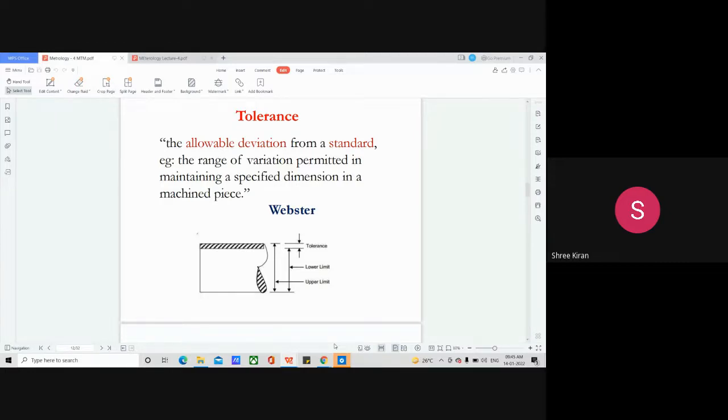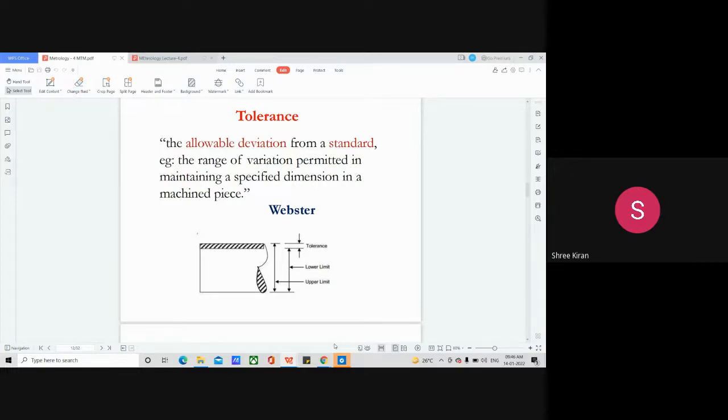That is the allowable deviation from a standard. For example, we are manufacturing a keyboard for a laptop, where the keyboard specification for a 15-inch laptop is, say, 32 centimeters. But there is an allowable deviation. If you have a 32 centimeter keyboard, we can make it 32.2 at maximum. That is the allowable deviation, and if it happens, it will still serve the purpose without much issue. That's what we say in the case of tolerance.